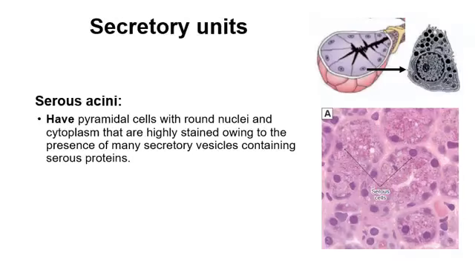We have the serous acini. The serous acini secrete proteins that are non-glycosylated, such as digestive enzymes. The acinar cells are pyramidal in shape, and they have rounded vesicular nuclei located towards the base of the acinar cells. The apical part of these cells contains zymogen or secretory granules.